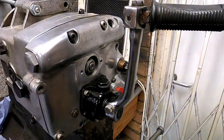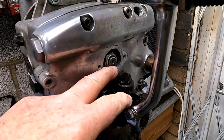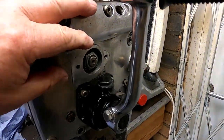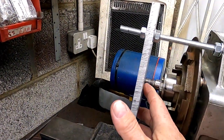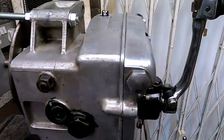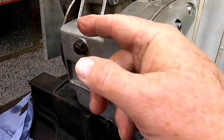Right, you've seen this before. This is where I put the main shaft in, secure it with the nut, so it's secure in the bearing. This is bolted down, it's not going anywhere. And then over here I've got this simple piece of stud and a piece of old plate just touching the end of the shaft, and that means when I take all this away and undo this nut and the whole thing comes away, I'll be able to position the main shaft in exactly the right position.